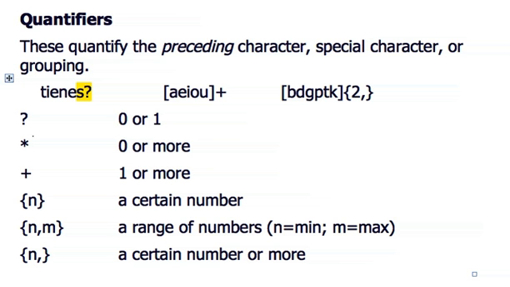Let's have a different look at the plus quantifier, which means 1 or more. So let's look at that vowel sequence we were talking about. And that means any character that is one of those vowels. And we wanted 1 or more of those at the beginning of a word. All of these words have only a single vowel. Let's look down a little bit to see if it found any that had more than one vowel at the beginning of the word.